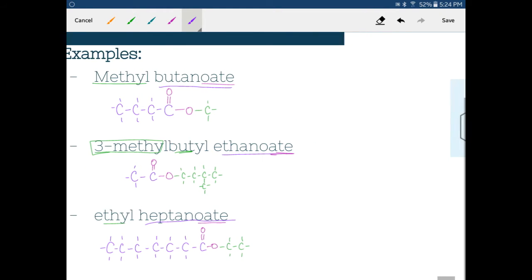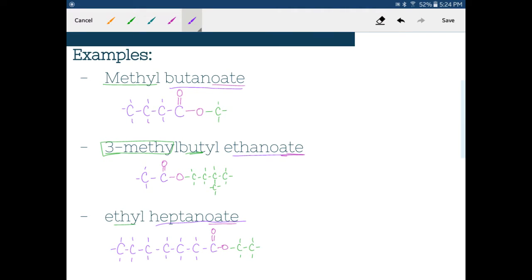Now when I go to draw these as a line diagram, they become again a little bit weird, but we'll show you how to do that. So methyl butanoate, again I'm going to start with that parent chain, 1, 2, 3, 4 for bute. Off of that 4th carbon, I have my double bonded O. Again, as long as I indicate it's something other than carbon, it's okay. And then I have my single bonded O with a carbon there. So because at this point I didn't indicate that it was anything other than a carbon, it simply is a carbon branch. So then that is a methyl branch. That's how that would look.